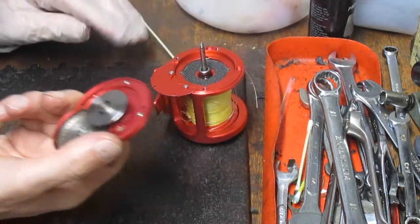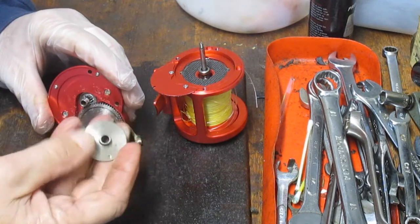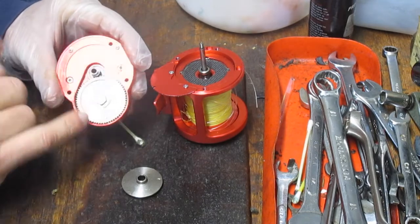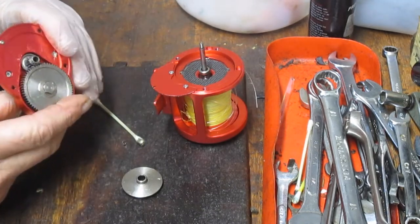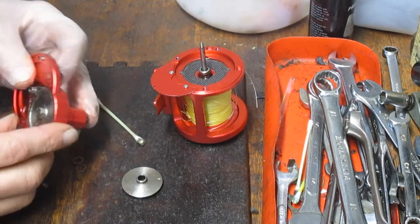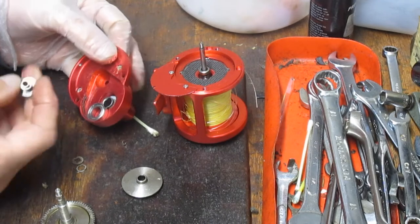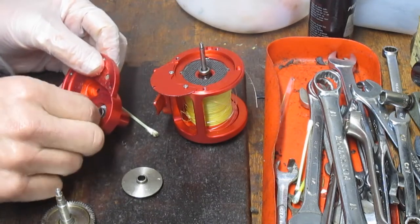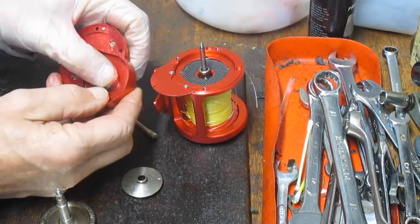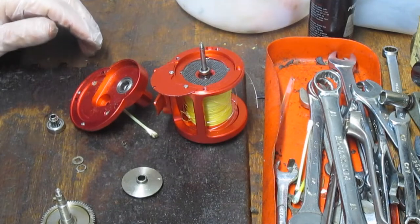The reel is a pretty simple reel in that regard. This is the pressure plate that holds the drag assembly. We have the smaller spool gear and the larger main drag gear. The main drag gear should just push out. I just noticed there were two washers on this side of the bearing. We have a bigger bearing below, a bearing on the spool gear, and then we have the adjuster. So I'm putting the bearing back into the slot — that slot is clean. We also have a bearing on this side, so probably five bearings in this reel by the time we get done.